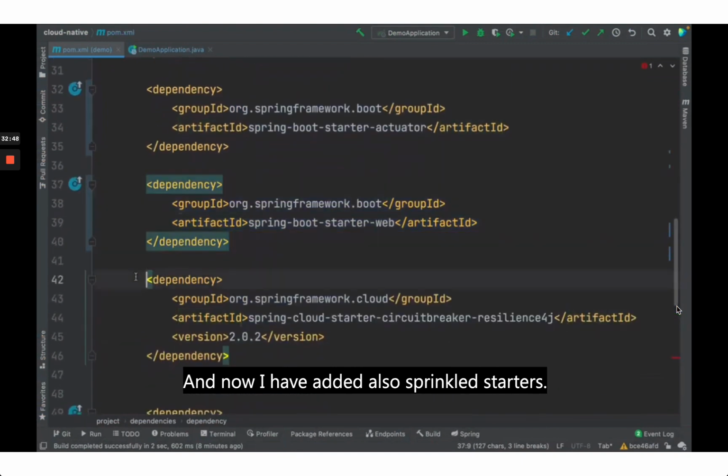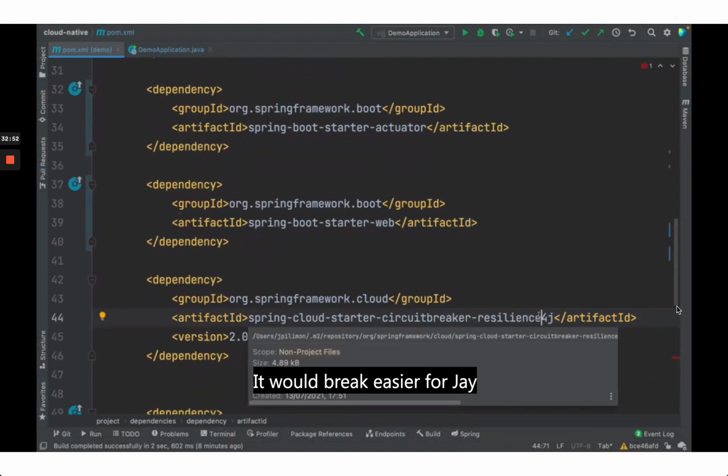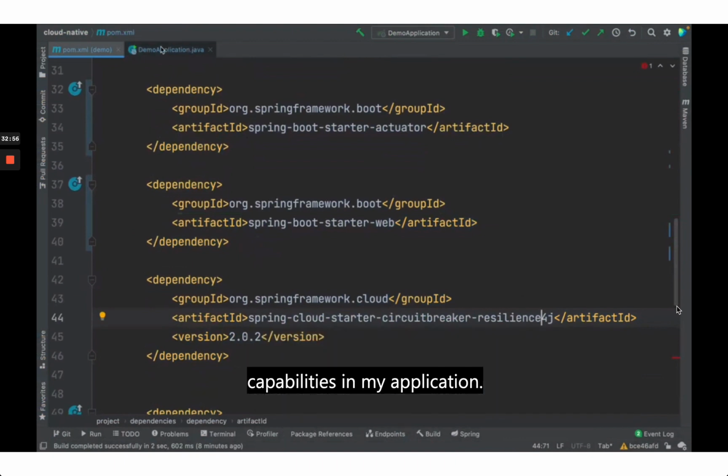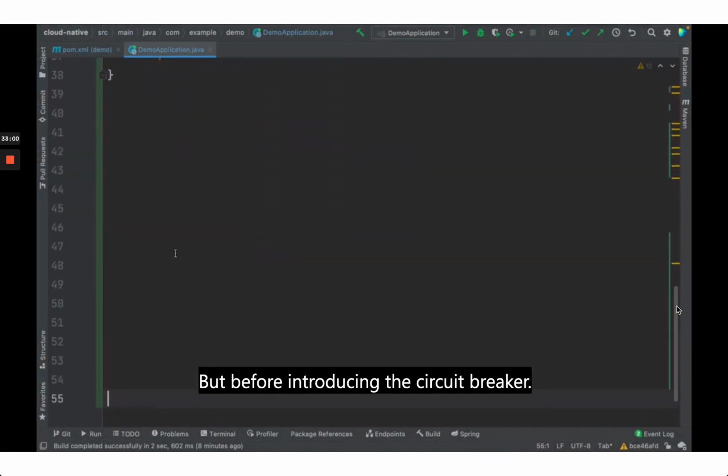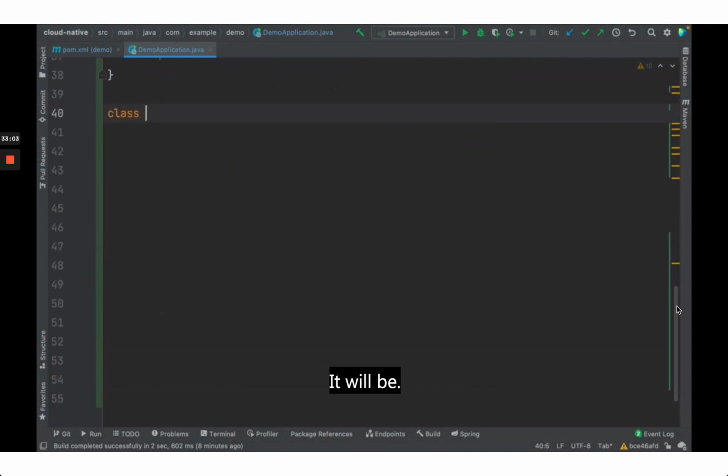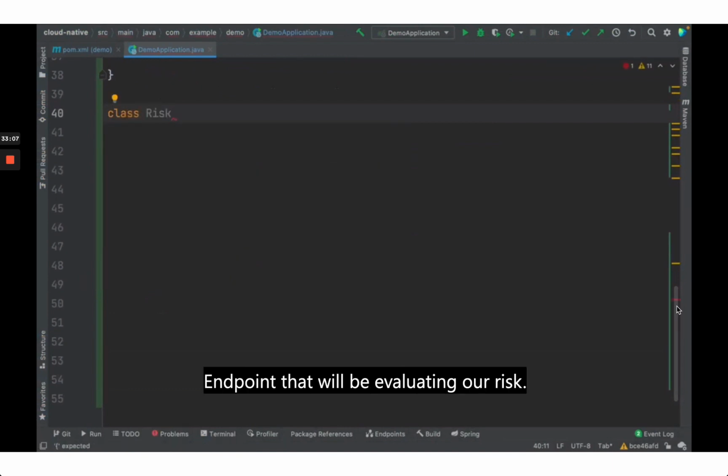And now I have also added Spring Cloud Starter Circuit Breaker Resilience4j, which gives me circuit breaker capabilities in my application. All right, but before introducing the circuit breaker, let's create a simple endpoint. It will be an endpoint that evaluates our risk.